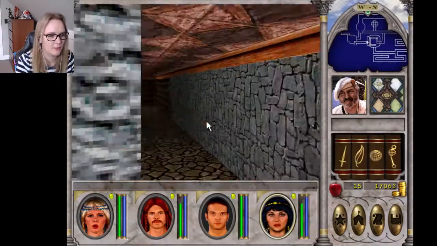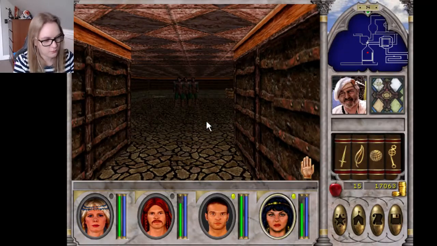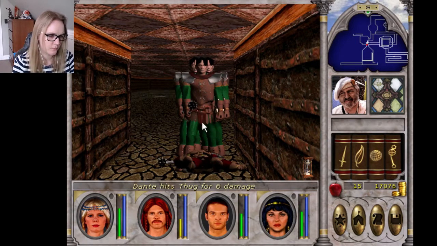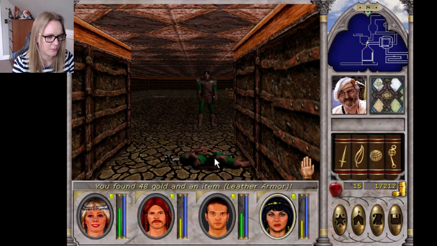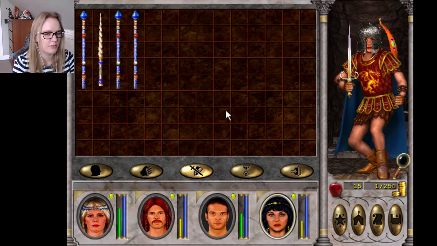Oh, and this I didn't explore. I didn't actually go down here. Ooh, barrels. Yes. Alright, now it's just thugs. Now I think we're pretty much home clear. And I picked up some leather armor, too. So let's look at that leather armor. Okay, I don't seem to have gotten anything cool.